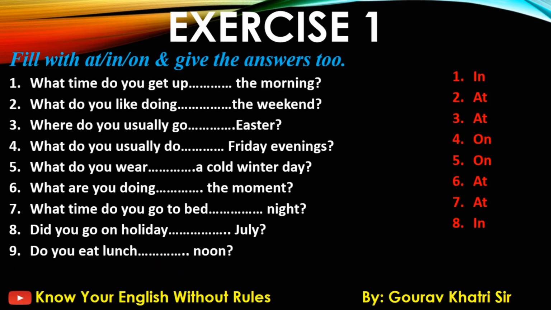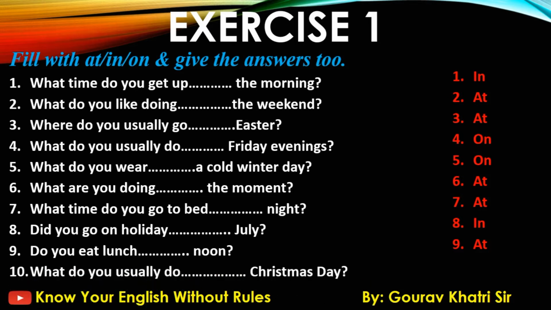Next one. Do you eat lunch? That's noon. Give the answer. Well, it's at noon because before noon and at night and midnight you use the word at: at noon, at night, at midnight. So it is at noon. But if it is afternoon, you gotta use in the afternoon. Next one. What do you usually do? Dash Christmas Day. Mind this word, Christmas Day, and use the correct preposition here.